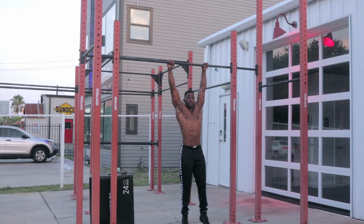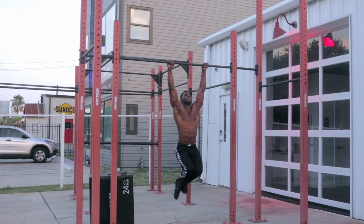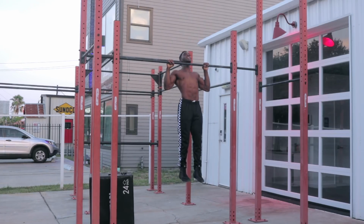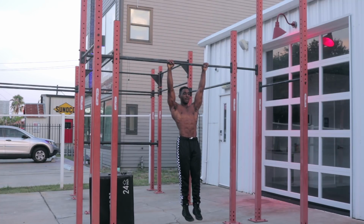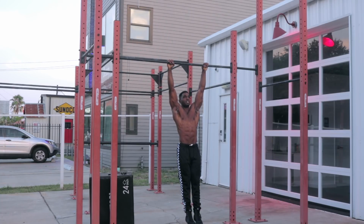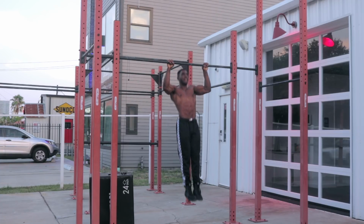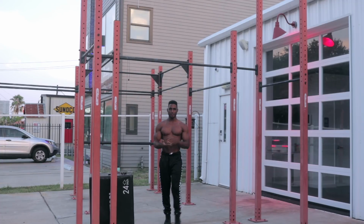Alright, so when I do my pull-ups, it shouldn't be anything like this. I shouldn't have my feet crossed. I shouldn't do any kipping motion. I shouldn't come all the way up and then barely come down, but I should always have clean form. So remember, and I did a video on this, so you can go back and check that, but remember, I engage my lats, I have good hollow body, I'm getting that full range of motion, elbows in, chin over the bar, and I'm coming all the way down. So before you work on explosive pull-ups, make sure your pull-ups look like this, nice and clean. Alright, so 5 to 10 good reps. And then when you do that, then you're ready for explosive pull-ups.